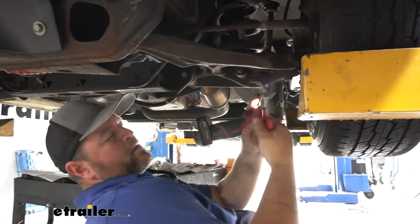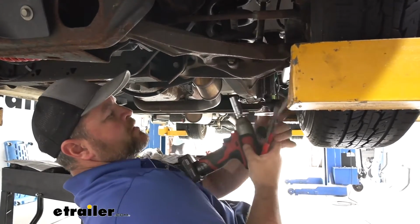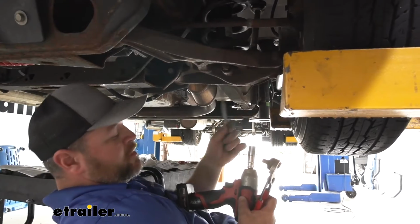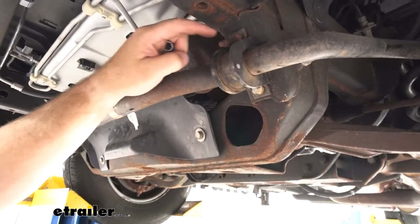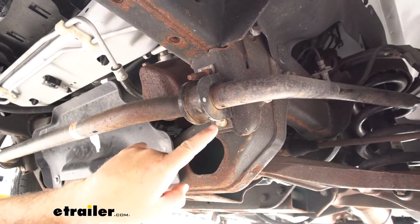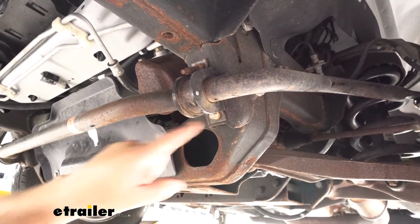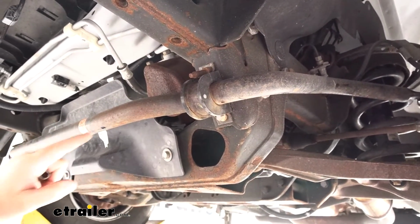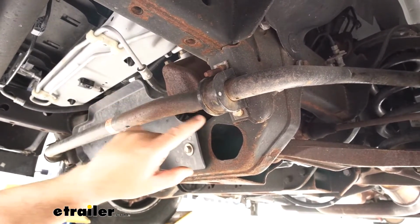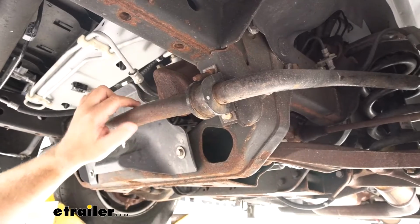We're going to take our washer and the upper bushing off. We'll slide this bolt out. We're going to leave the rest of that installed. Next, we're going to take our 15mm socket. We're going to remove the top nut here. 10mm socket, we'll remove the bottom bolt here on each side. I'm going to say this is going to be heavy. It's a good idea to have an extra set of hands when taking these out so you don't hurt yourself.